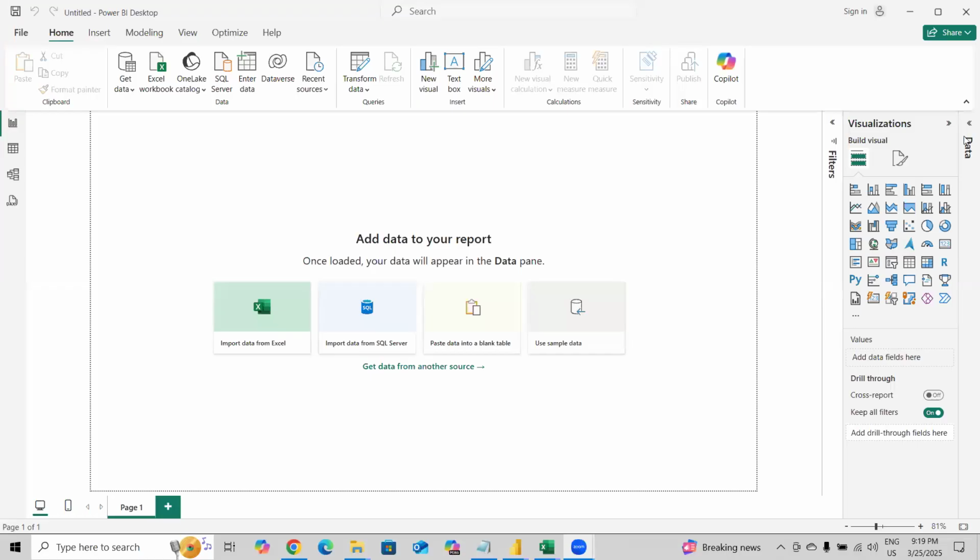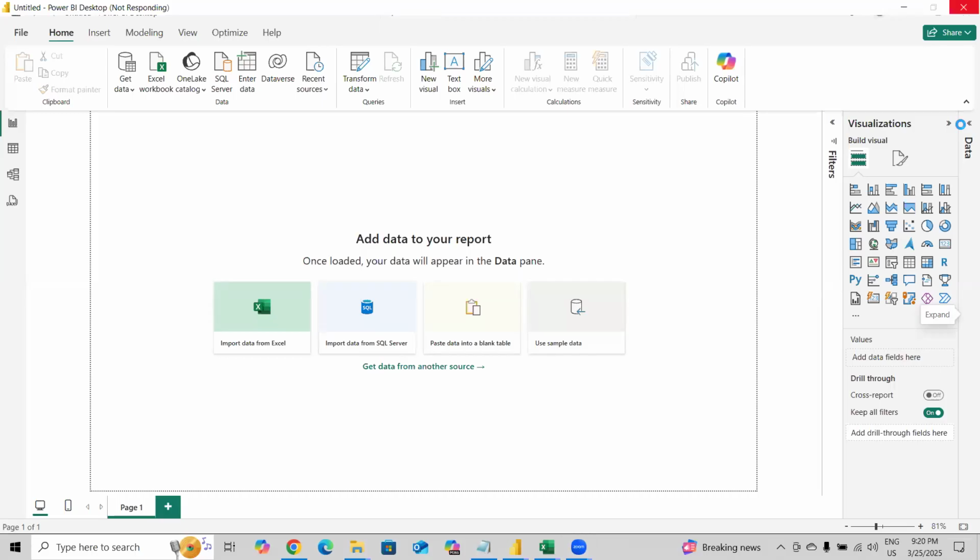And here, once we have the data, let's select the state and let's select any value. Maybe we will be taking the active cases. So we can select the state and we can select the active cases.